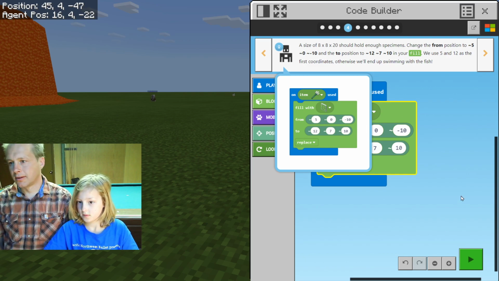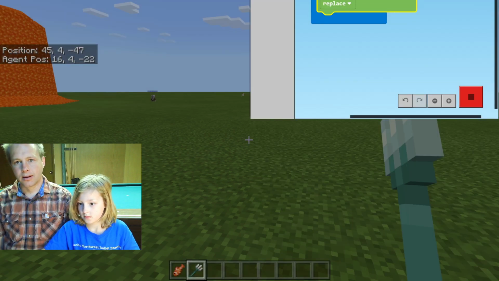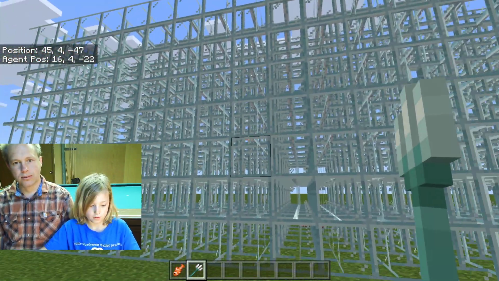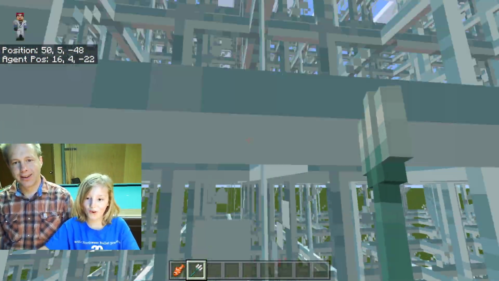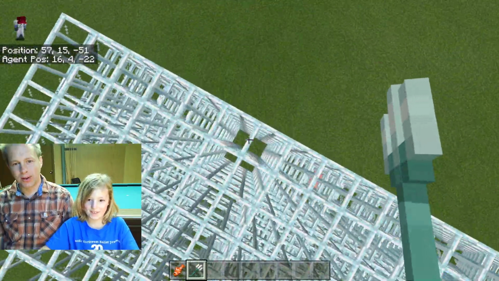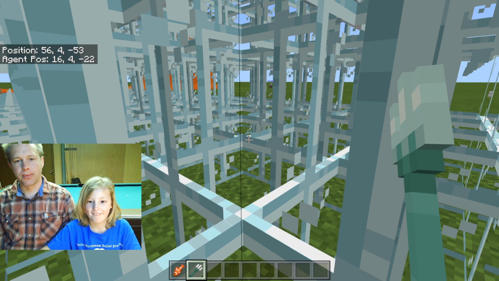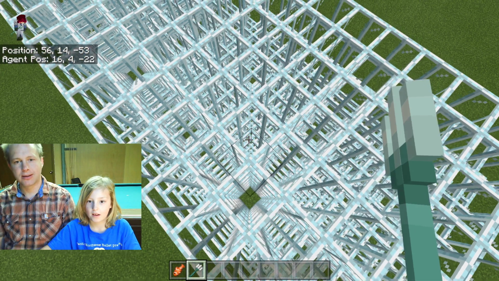Yeah, looks okay. Now let's walk this trident. Woo! Oh my! I think we wanted something 20 wide, so I think we wanted -5 maybe.